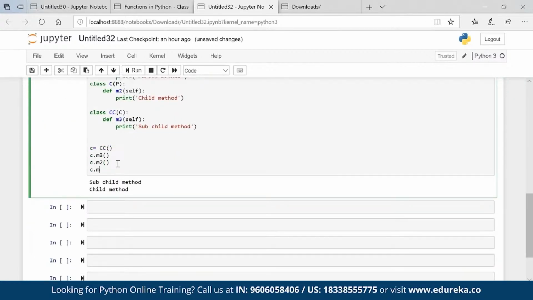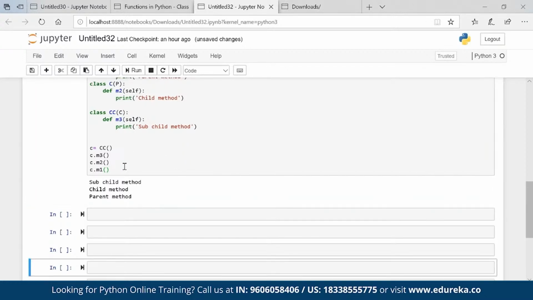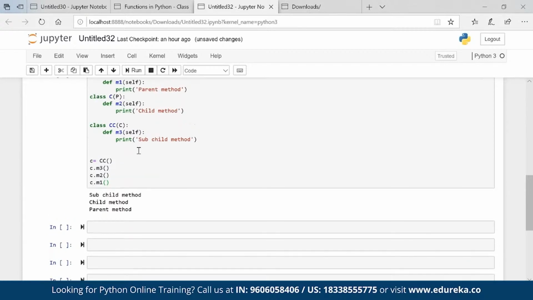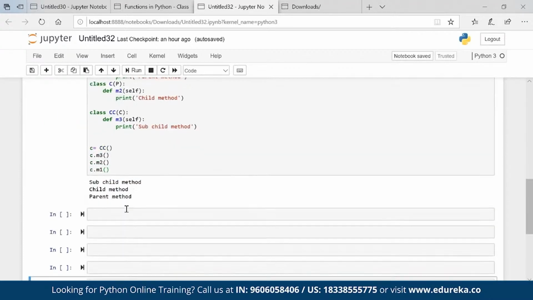C dot M1, it is also running fine. So basically CC has all the properties of the above parents, and this is known as multi-level inheritance. There is no limit. I can have multiple relations, but in industry standard, we prefer to go with maximum 6 to 7 levels, multi-level basically.